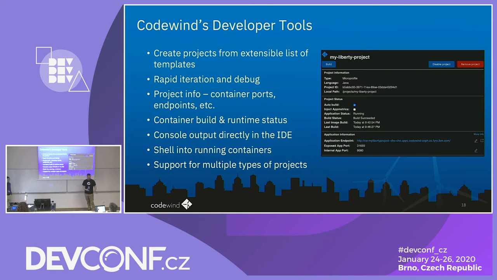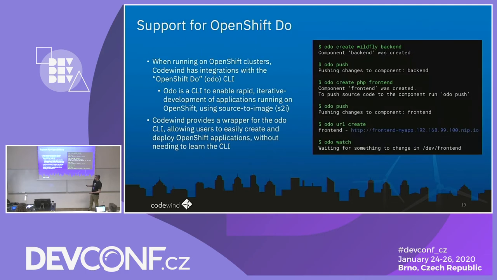Now I'm going to talk about some of Codewind's features before diving into the demo. The Codewind overview page in Eclipse Che gives you an idea of your project's status, how it's exposed, a URL where you can access it, and the last time it was built. You can also shell into running containers. We support multiple project types — Codewind is polyglot, so you're not constrained to any one language. You can build Go, JavaScript, Java, Scala, whatever you want. We also support OpenShift Odo, which is a CLI for OpenShift, and we provide a wrapper that allows you to take your S2I-based project and deploy it onto Kubernetes and rapidly iterate.